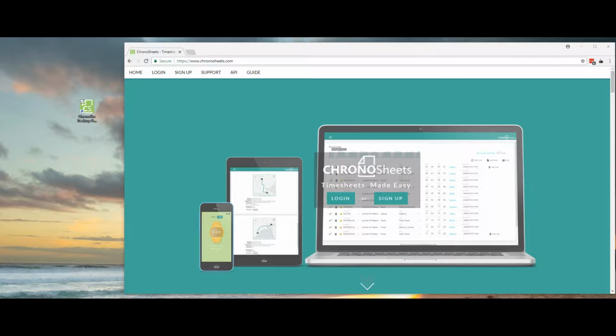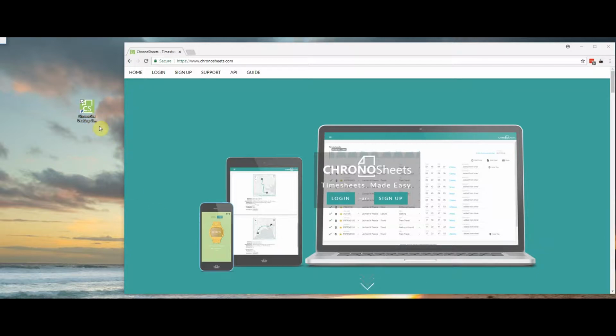Now, ChronoSheets are a set of highly connected services. There are mobile apps. There's now this desktop app, and developers can interface and create custom integrations. And actually, I used the developer tools to make this desktop app. So I'm just going to open it up and show you.